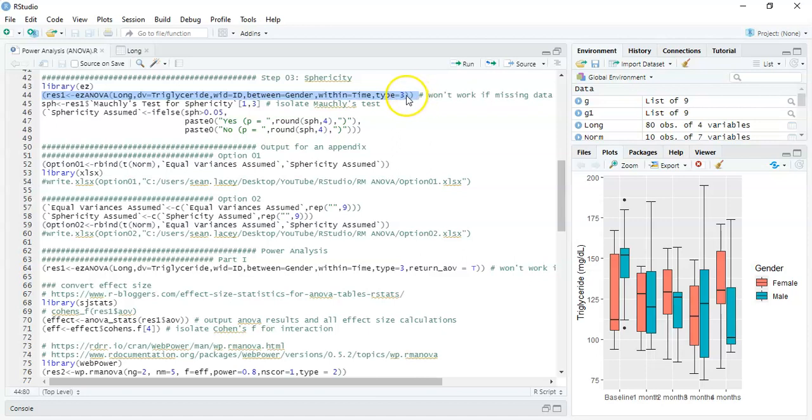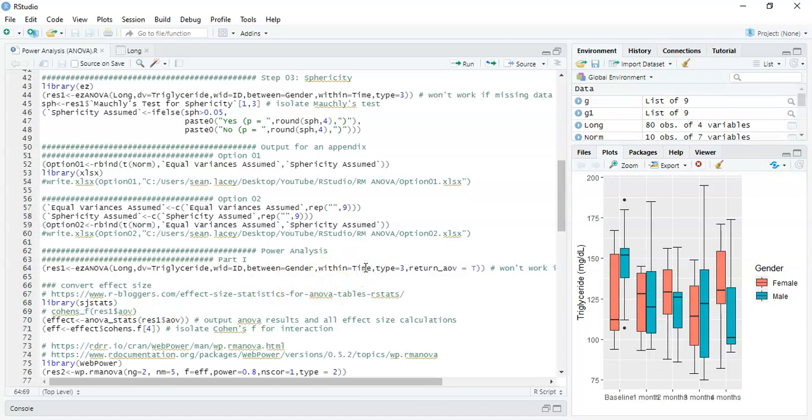As an additional part to that script, I'm asking R to return an ANOVA table, so the AOV part, I'm asking it to return that for true. The reason I want that is not necessarily to focus on the results, but that it helps in using this SJ stats library, and more so in using this ANOVA stats function. When you get to the output, you'll see why we're doing this additional step.